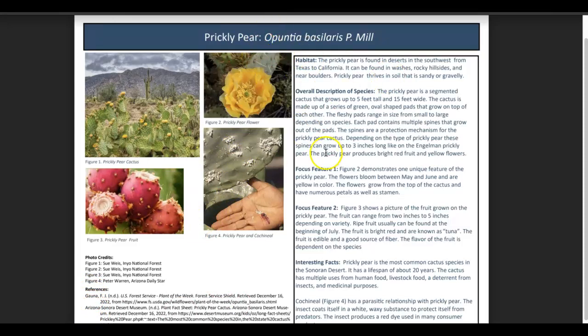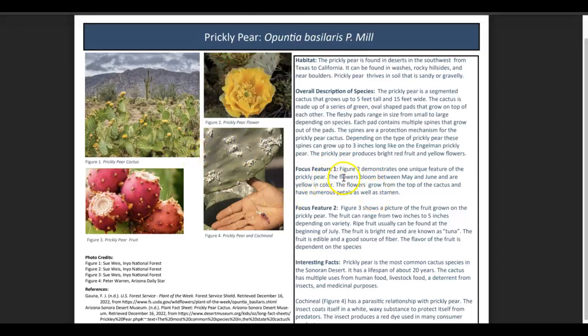And remember, the desert fact sheets need to be about a flora and fauna that's covered this week. It should include a sufficient description of the habitat, an overall description of the species, and there's specifics in the rubric of how much detail there should be. So look in the rubric for the exact requirements, including the number of sentences, qualitative and quantitative features, and then the focus features. The focus features need to refer back to the images that you've included.